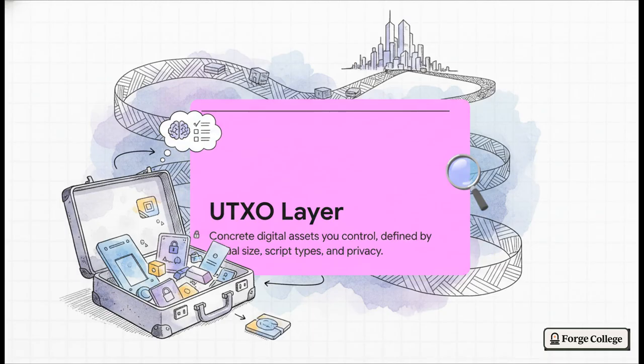These are the concrete digital assets you actually control, defined by their virtual size, their script types, and their privacy characteristics. It's exactly like packing a suitcase for a flight, right? You have to carefully pick what goes in so you don't waste precious space on the block space highway. And hey, remember from our last lesson? How you pack that suitcase directly impacts your privacy.